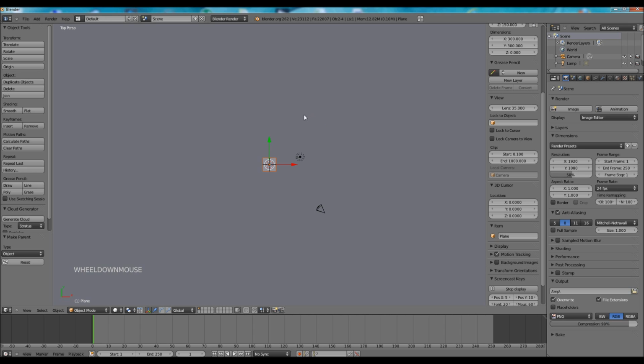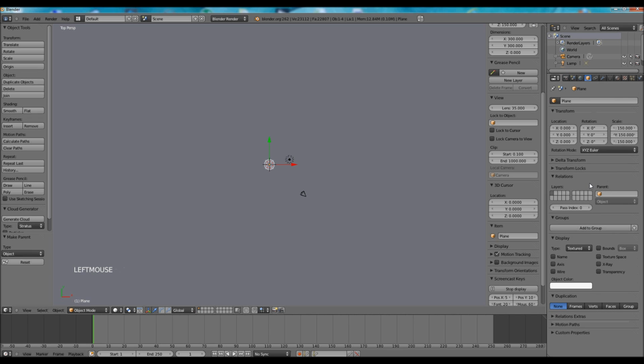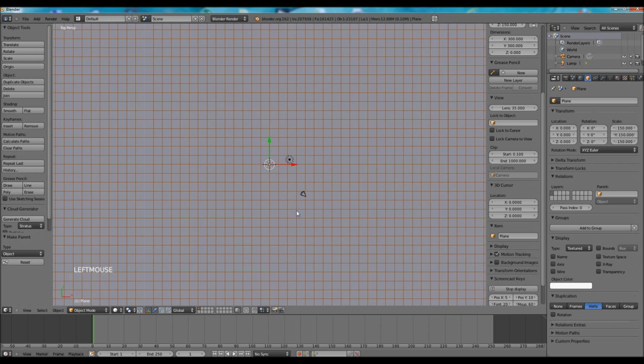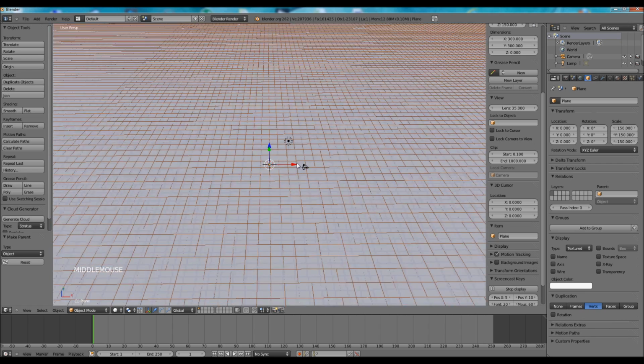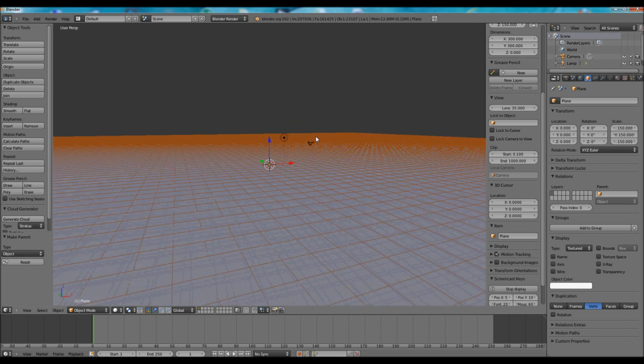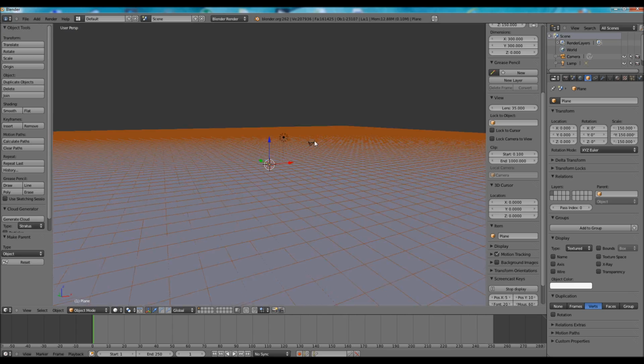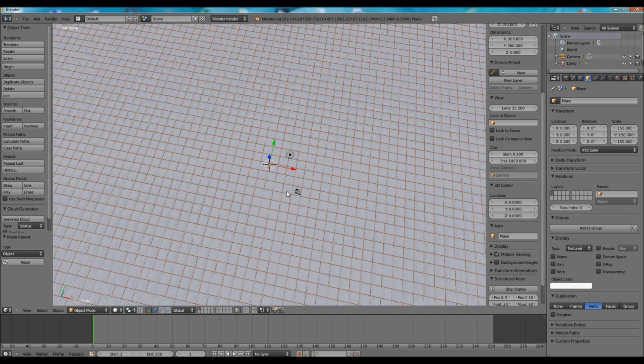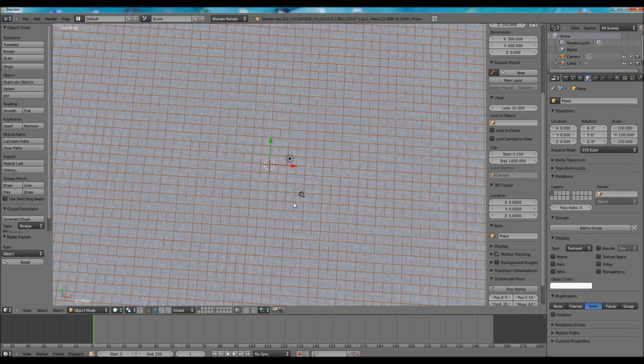We have created the relationship, and using DupliVerts is really user friendly. Right click on the plane, go to the object tab, and choose verts. It's fairly simple, and as you can see, it's already duplicated on every vertex.